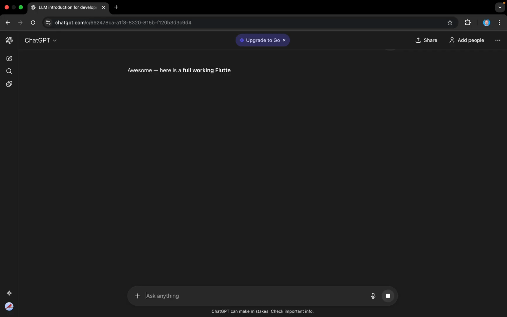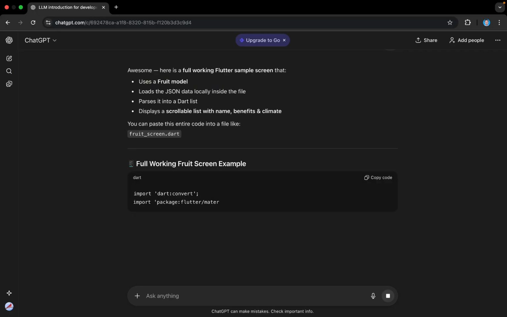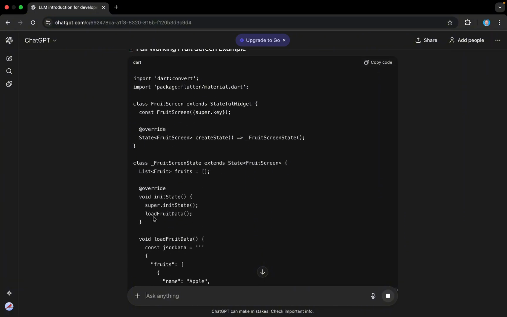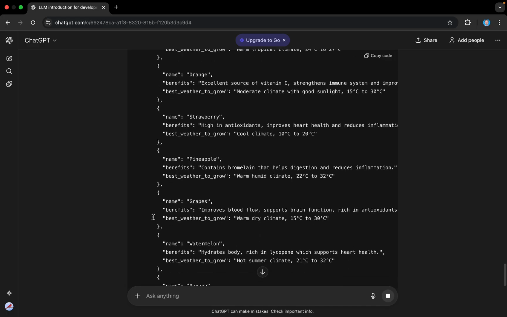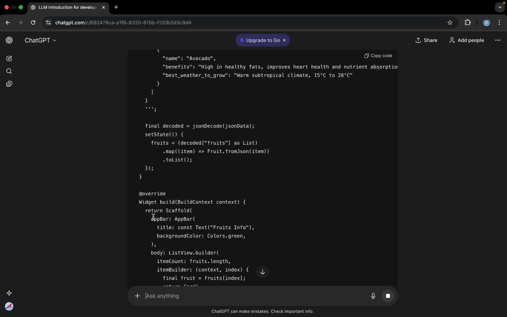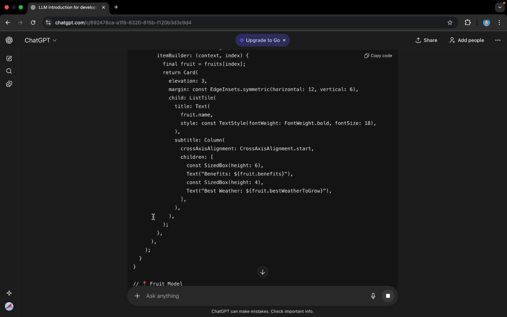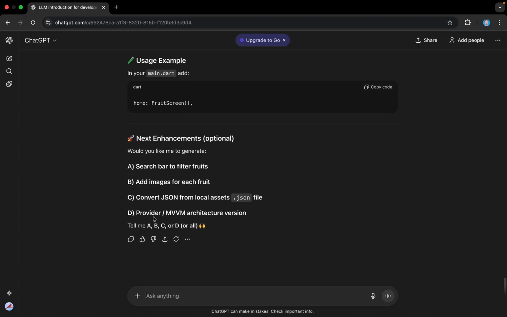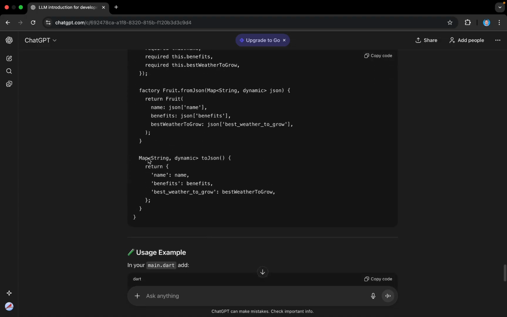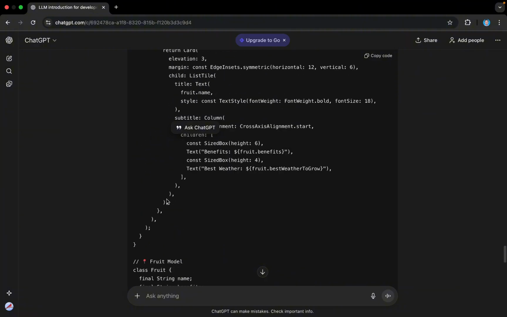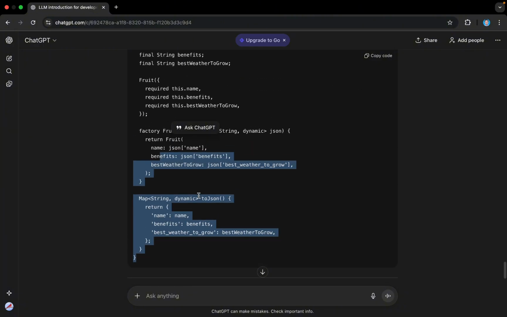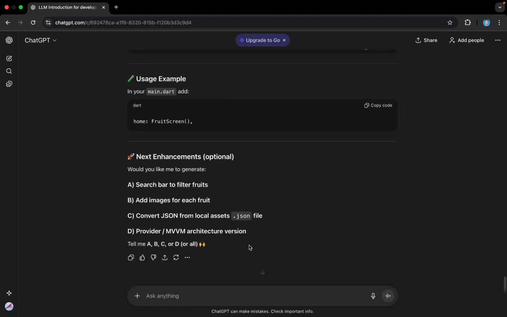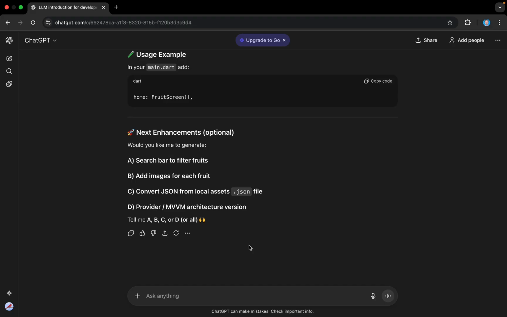And now it will get us closer to the results we want to achieve. We needed the data, but it also wants to provide us the sample code. So that's the code you can see, and it will do the job for you. By iteratively asking more questions, it can give you the most desired result, right? It has given me code for Flutter, and it has also given me the code on how to extract the data from JSON. So that's how it works. That's how you can improve your productivity as a developer.